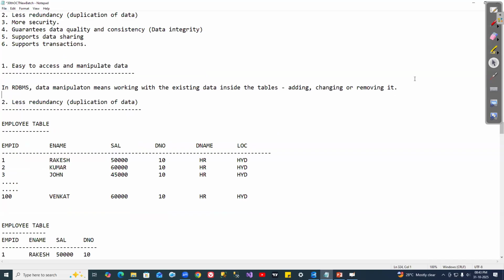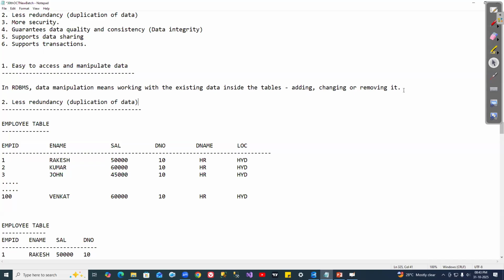The first one is easy to access and manipulate data. In RDBMS, data manipulation means working with the existing data inside the tables, that means adding, changing, and removing, that means deleting data.